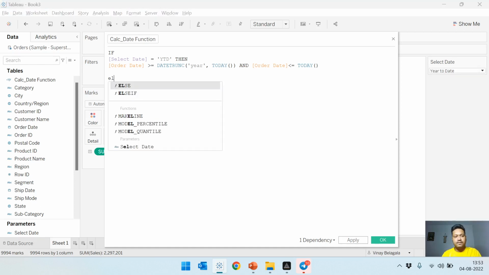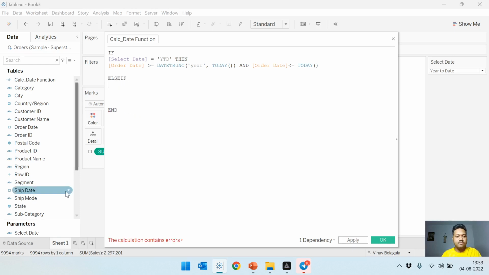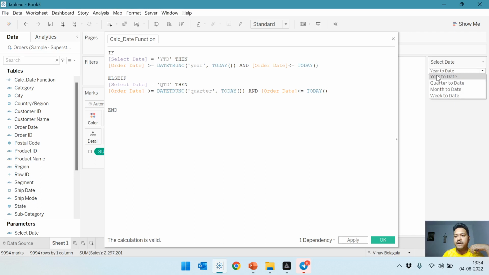Else if select date is equal to QTD, then we can straight away copy this calculation from the top, paste it, and just rename it to quarter. So when the parameter select date is selected as quarter to date, that should show the quarter of it.